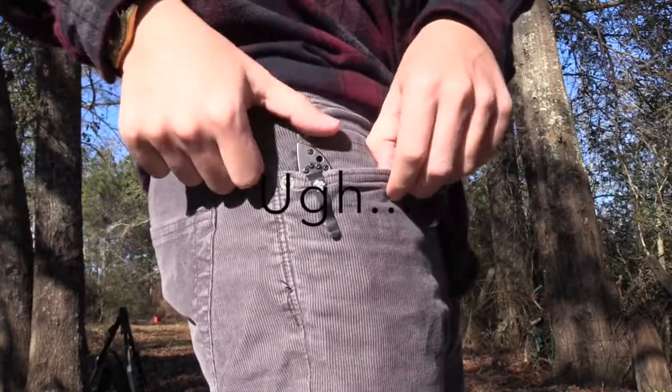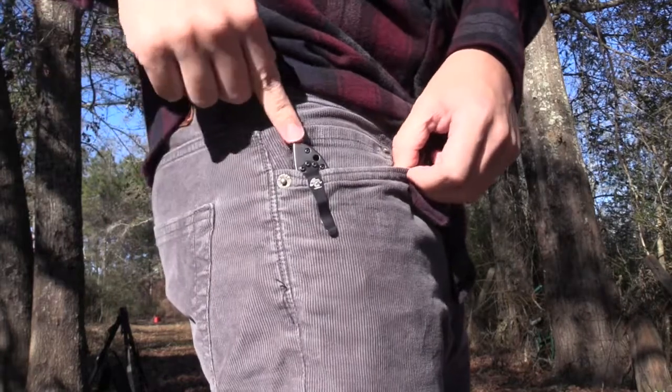Alright, so here is how the Emerson knife would ride in the pocket. Not very deep.